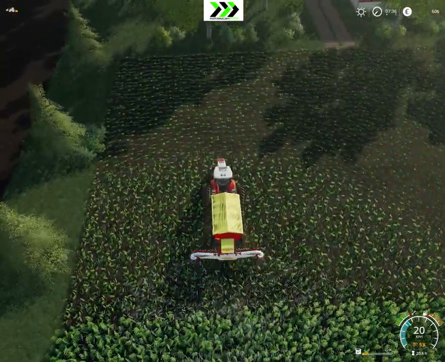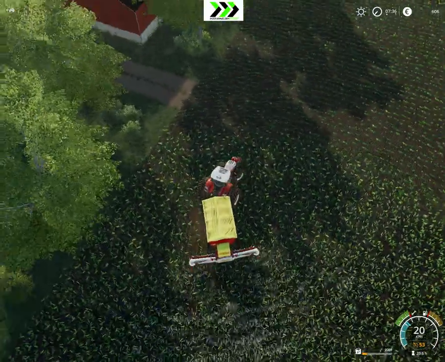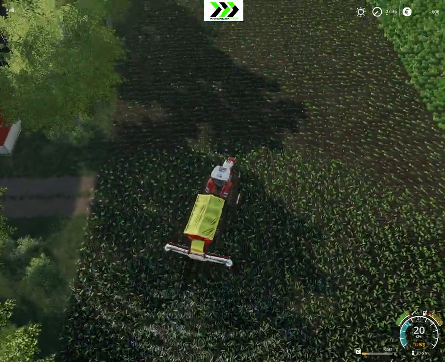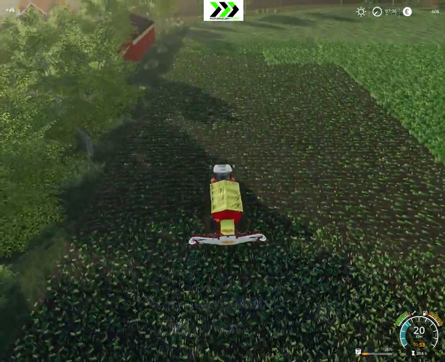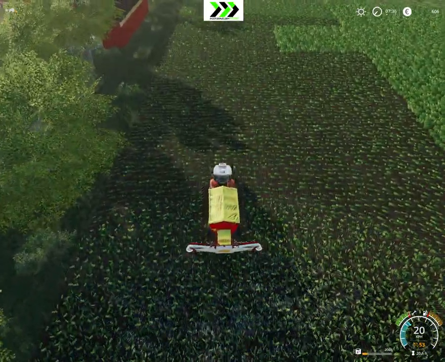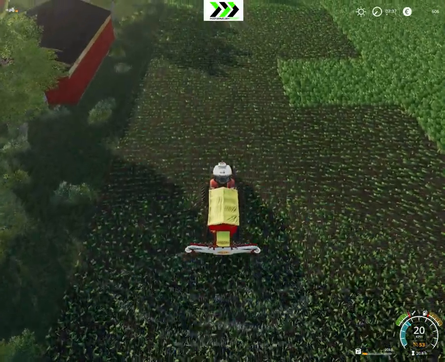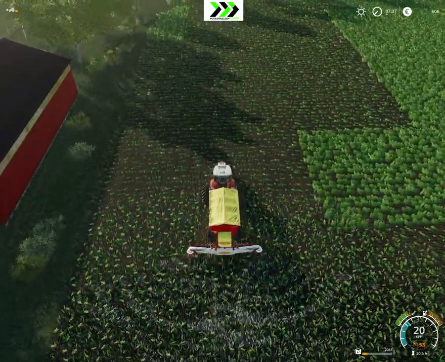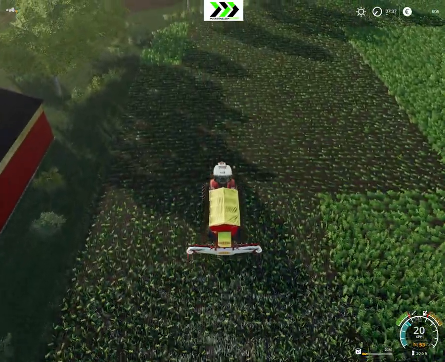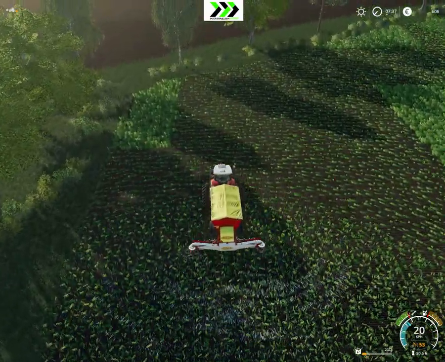But I think the tire marks the crop destruction causes are a little bit too much. I don't think the tram lines look like they would in real life. Tram lines are a bit more narrow in real life than they are in the game. It's probably how the actual growth of the crops works in Farming Simulator.